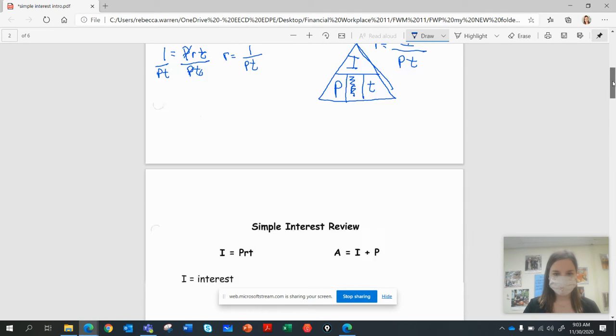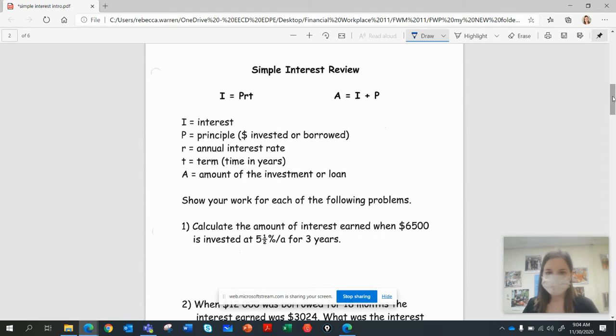All right, so we're going to continue on to the back side. So, simple interest review. I = PRT is the formula for calculating simple interest. P is the principal, the amount you are investing or borrowing. R is the annual interest rate, and that's always given to you as a percent, which we will convert to decimal, which is why we needed to review that skill. You're always going to convert those percents to decimals first. And T stands for the term, which is always in years, which is why we just reviewed that as well. If it was ever given to you in months or days, you'd have to convert it to years before you can do anything else.